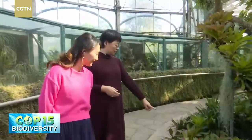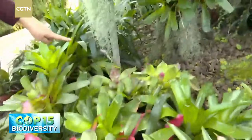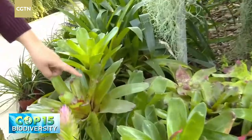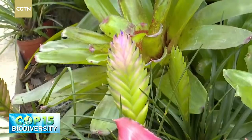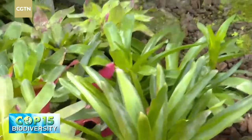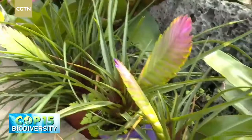And this is the flower. And this is the leaf. You see the leaves, sometimes you can see that at the very end of the leaf, there's a tiny spike. And there's so much water in the middle of these. Yeah, good for water retention. Right? We have a special collection, actually a special garden of the pineapple family outside. So this is a flower, right? Yeah, this is a flower. Beautiful. You can see the shape of the leaves and the color of the leaves, very showy. Wow.